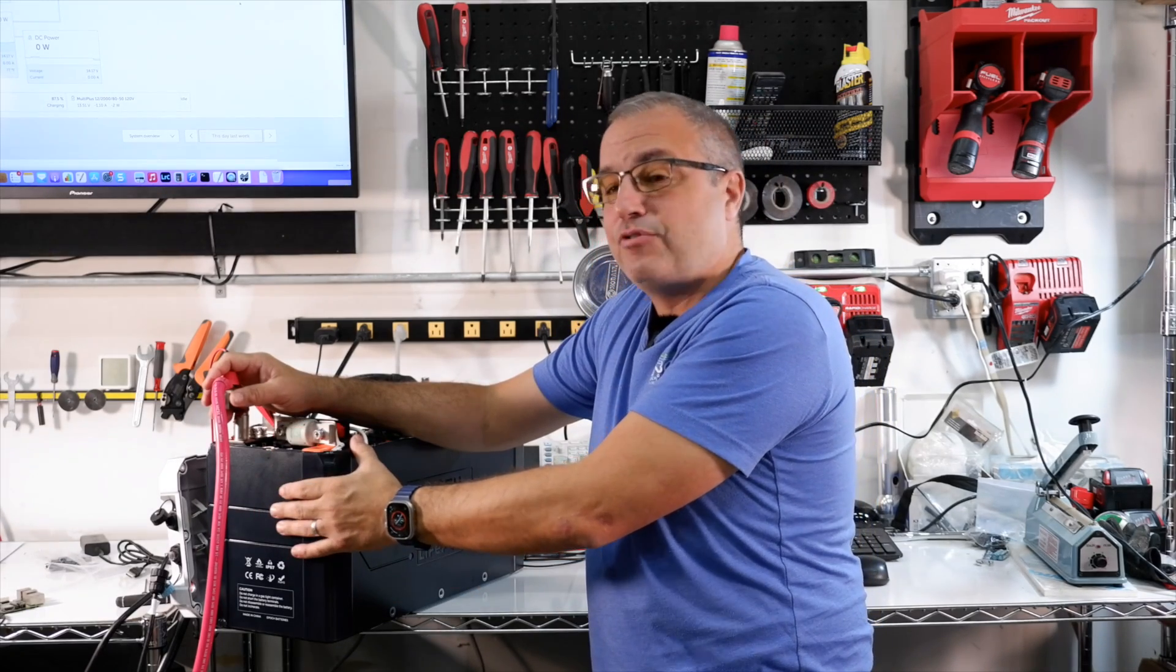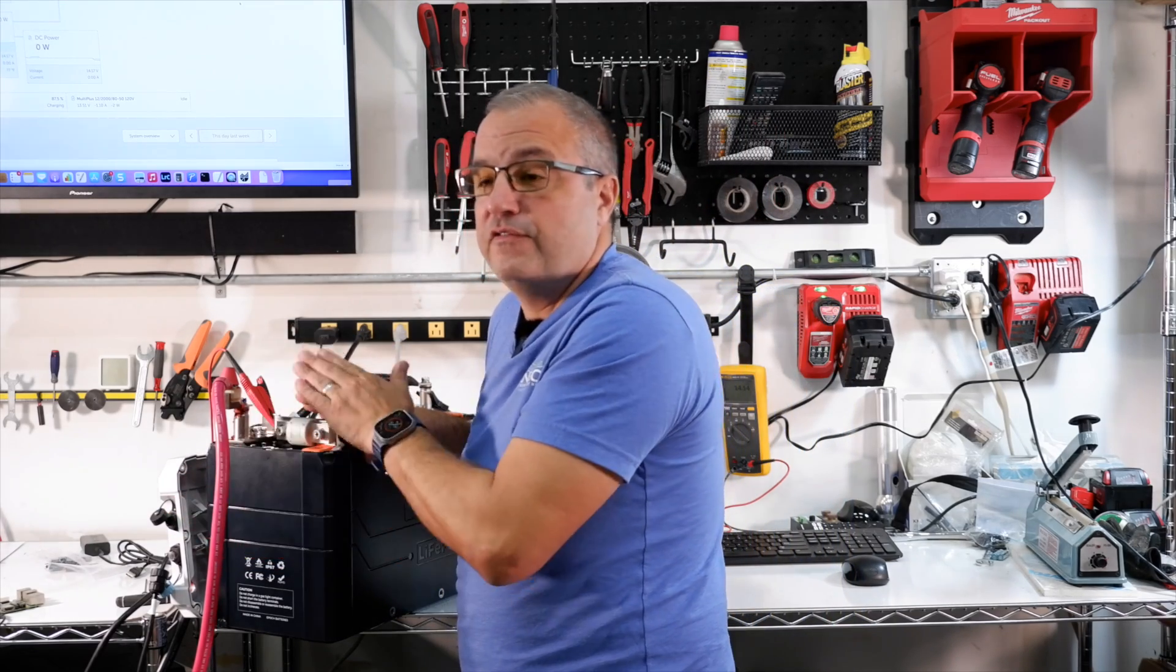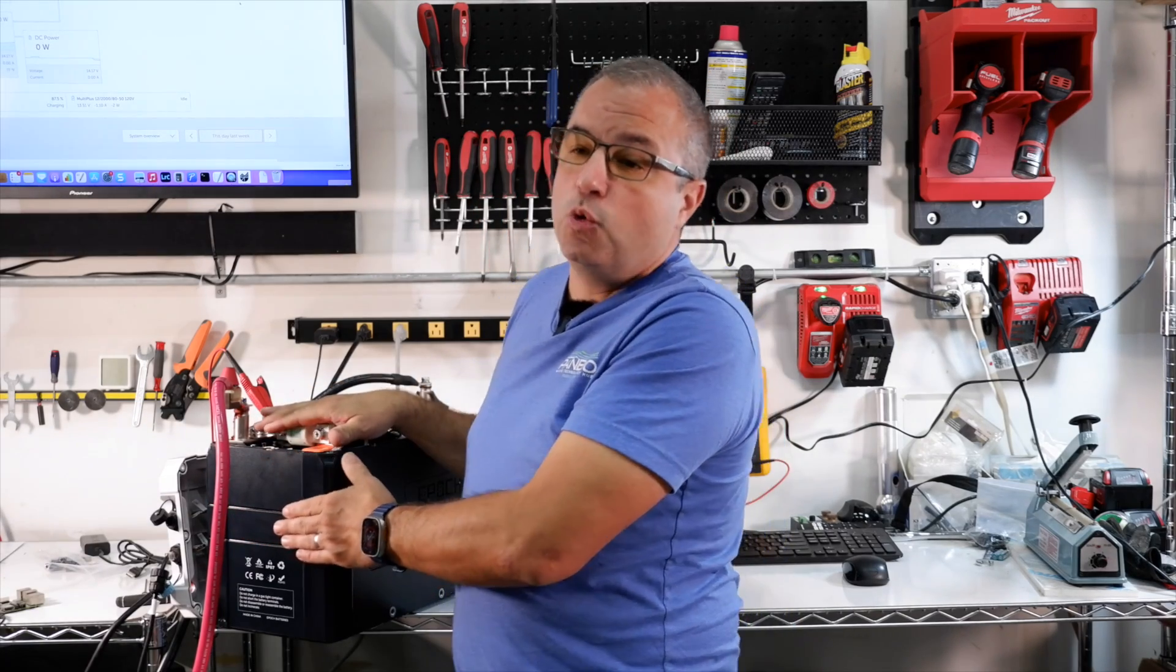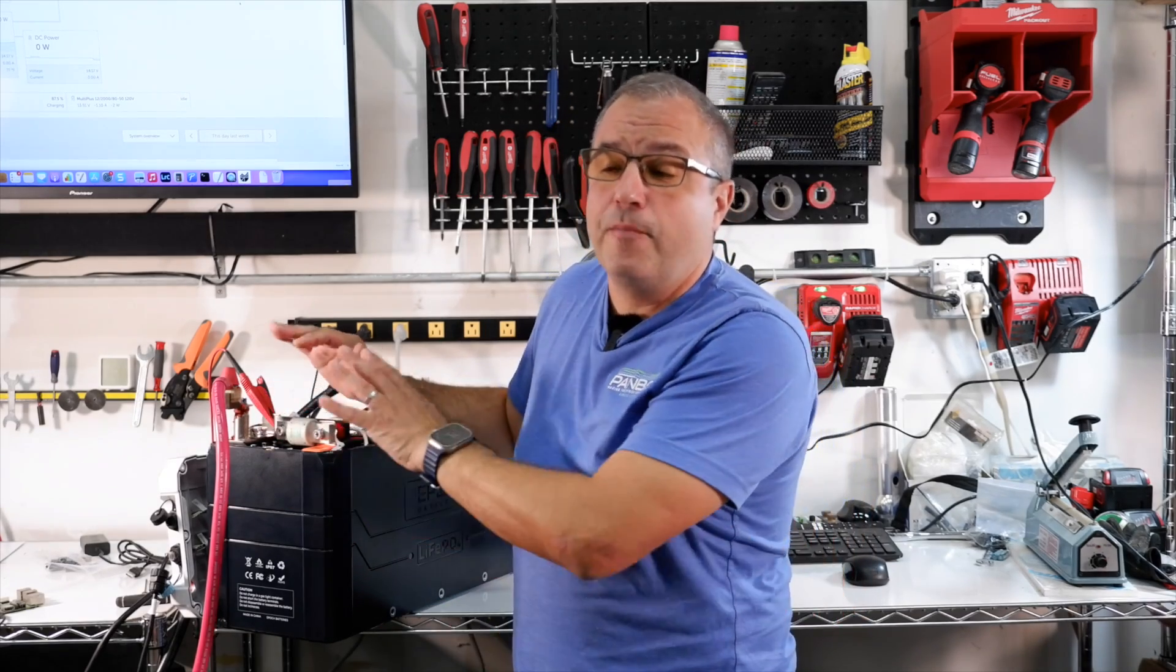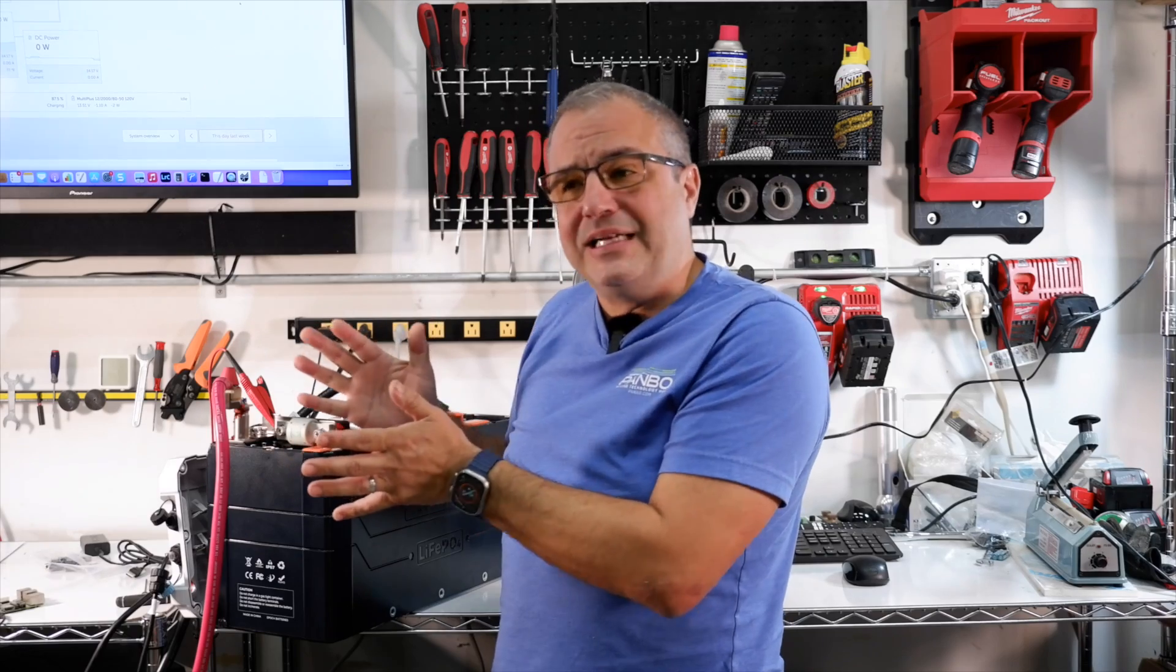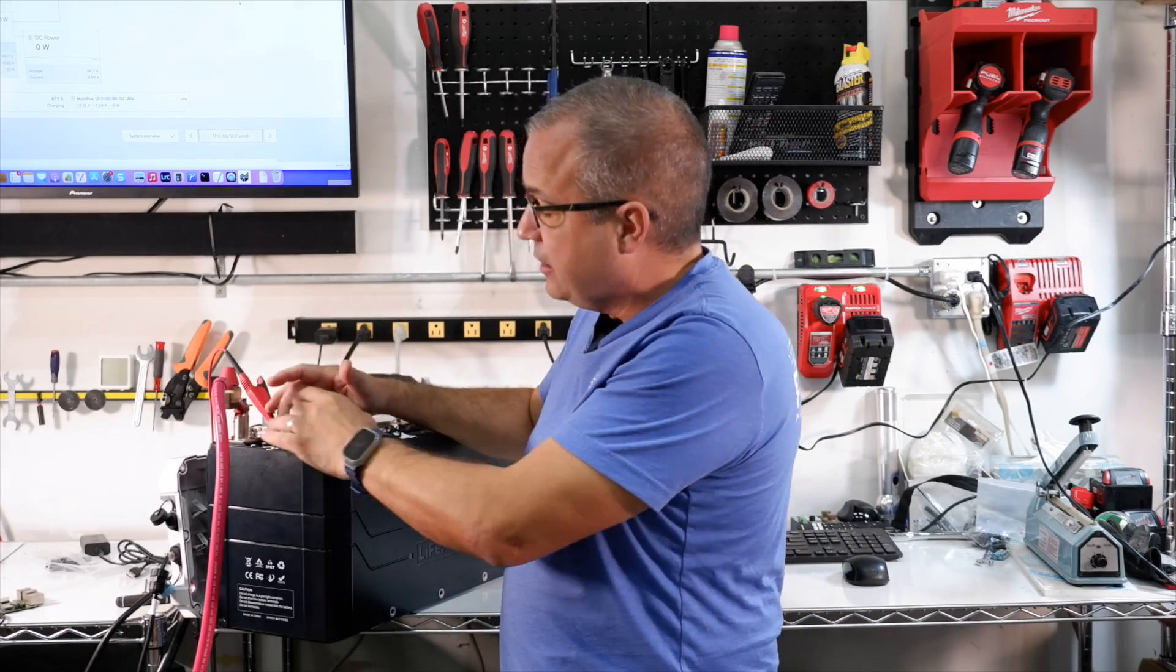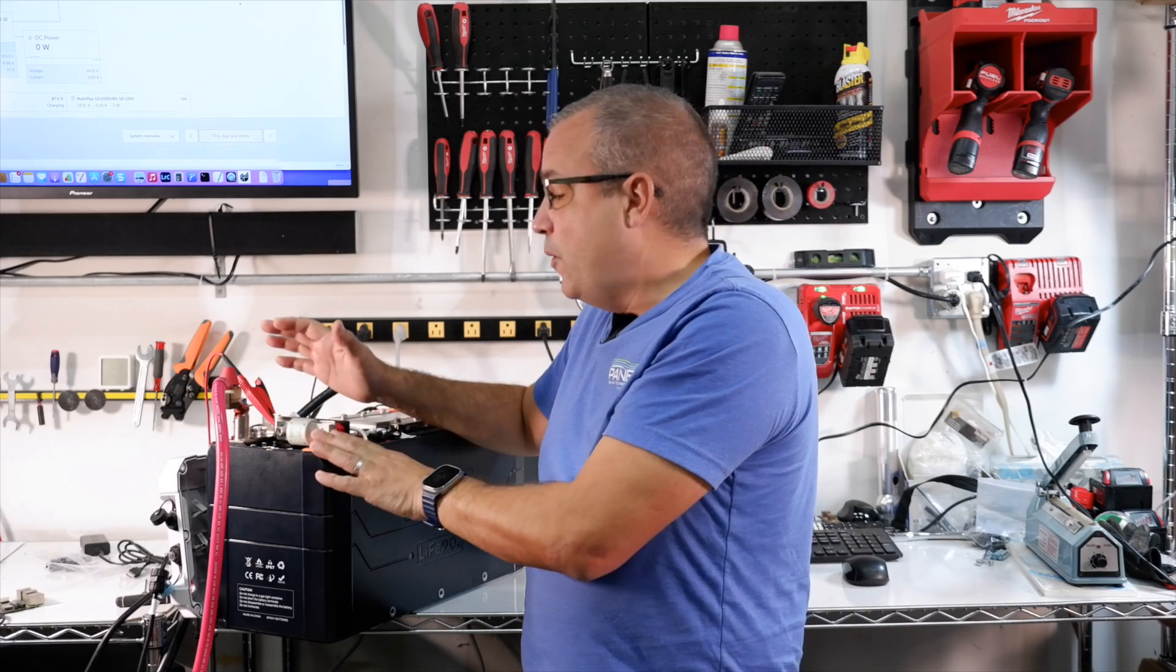The only thing that I don't see present that I would really like Epic to do is note the presence of this fuse. So it's a 500 amp Class T, would be great if there was some external marking on the battery, at least a mention of it in the manual that says that it's equipped with a 500 amp fuse. It would give people guidance if their battery is not working about one of the possible reasons that the battery might not be working. I don't know if Epic is going to want to support end users opening the battery case to replace it. Although they have with Allen head screws and easily accessed fuse location, made it pretty easy for the end user to go ahead and do that if Epic decides that's how they want to go.